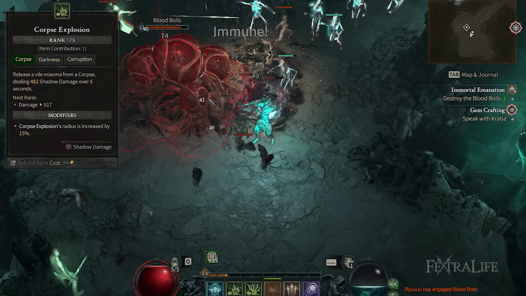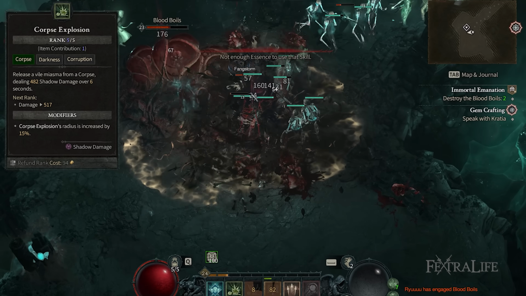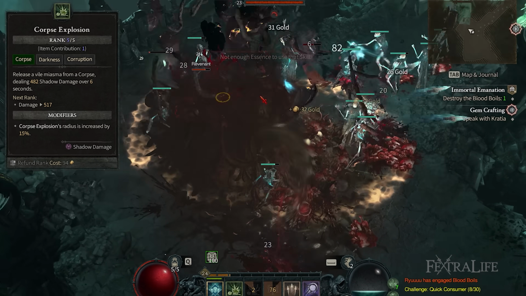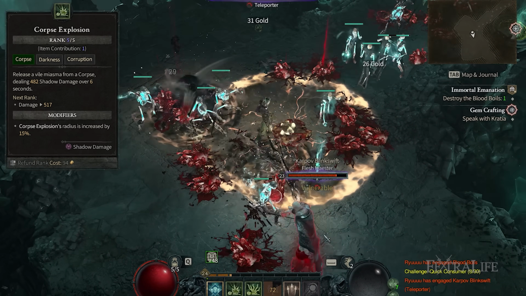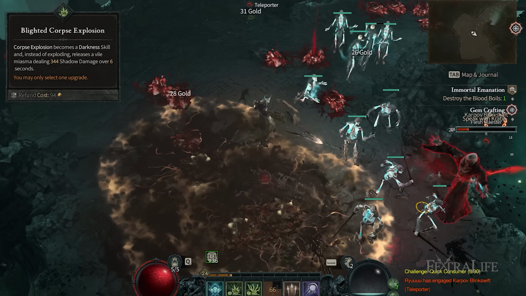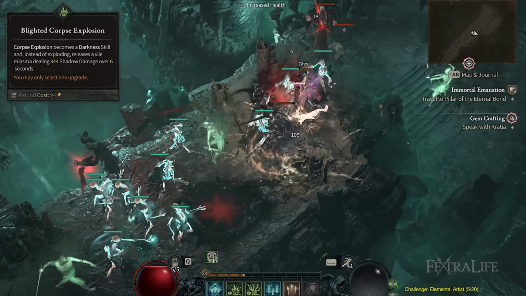I don't think you can pretty much play a Necromancer without some form of Corpse Explosion because the corpse resources on the ground pretty much go to waste if you don't have some version here. However, we have it set up differently than the Corpse Explosion build, and it's just part of this build. It isn't the focus. And we're actually upgrading it all the way through Blighted Corpse Explosion, which does shadow damage over time. And once you have it upgraded, obviously it does it in a wider radius as well. So you're going to be exploding corpses all around that are going to add to this damage over time.